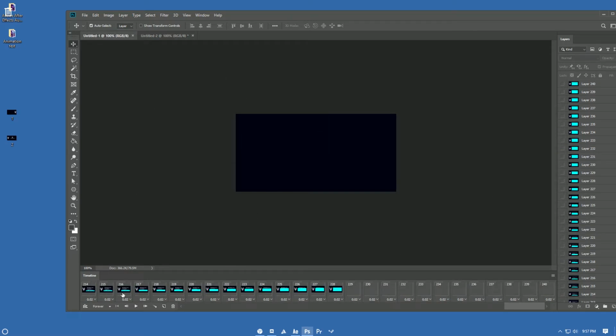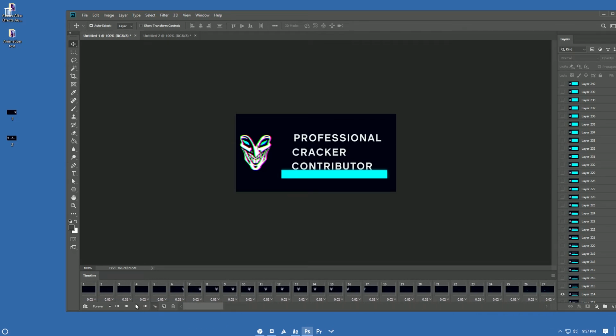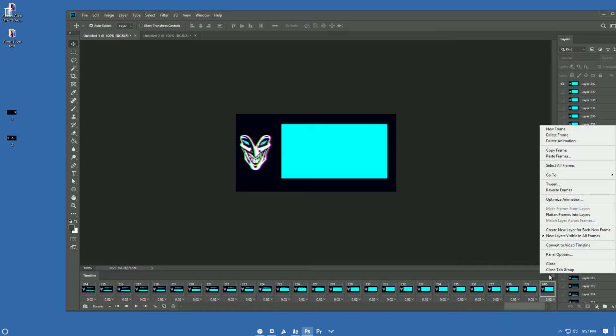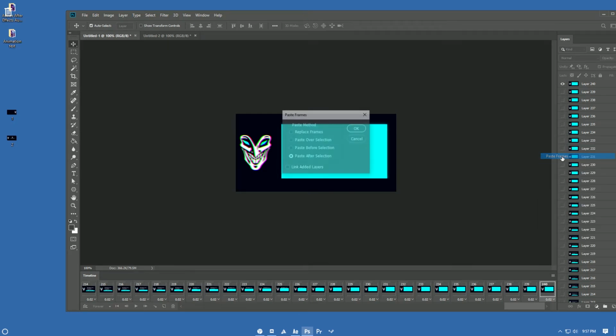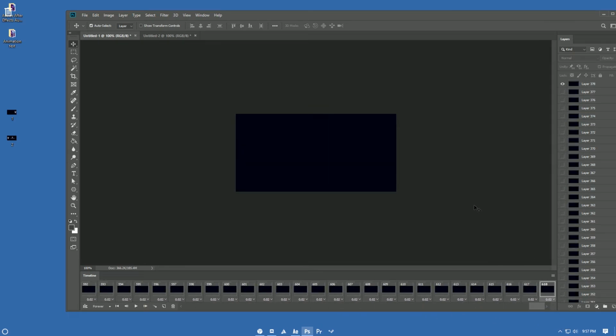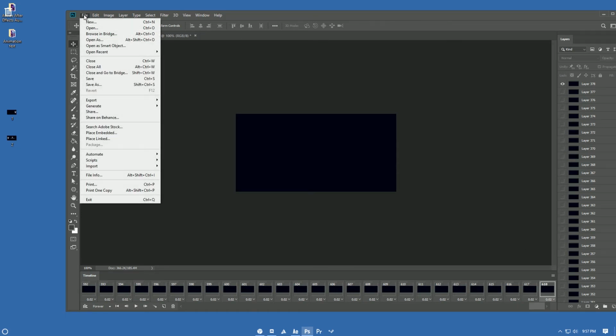Now you go to your first one, go to the last frame, click these three things again, paste frames, click the last option, and click OK. Okay. So now you have more than 500 frames. You just now export it.